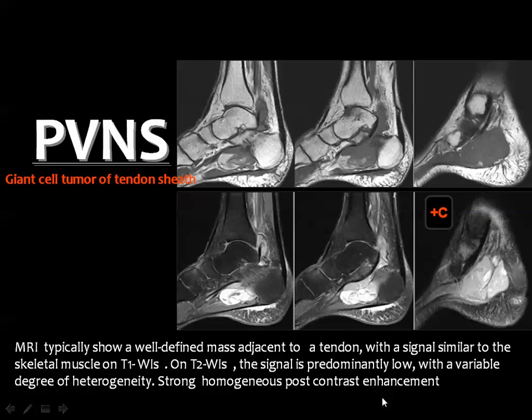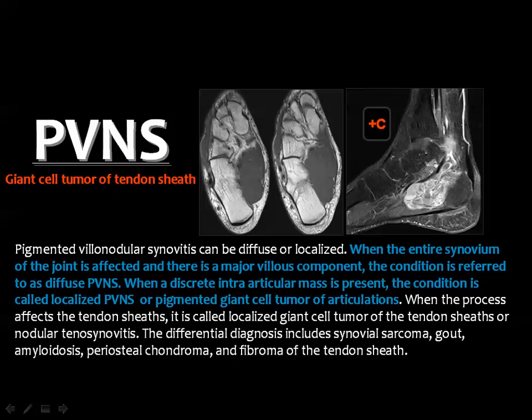And this is another example. You can call this pigmented villonodular synovitis. It is located in the tarsal tunnel of the ankle joint, and you can see a mass of low signal in the T1 and some increased signal in the STIR images, and there is appreciable post contrast enhancement. Another example, and you see here there is a mass in the tarsal tunnel with low signal in the T1 and mixed contrast enhancement in the T1 fat set after injection of contrast.